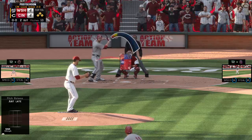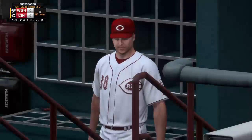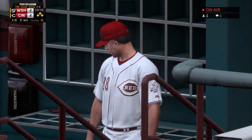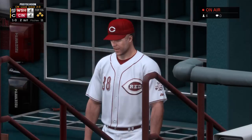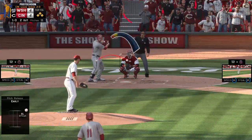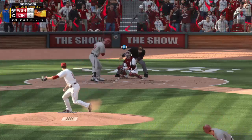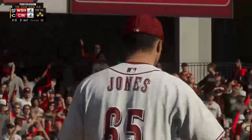And now he's got to turn right around and deal with another bases-loaded situation here. Lucas Duda is in with 2 away as he takes a ball 1-0. And I'm not generally in favor of pitching changes in the middle of an at-bat, but with the bases loaded, you got to get someone in there that can throw a strike. And that's too high, ball 2.